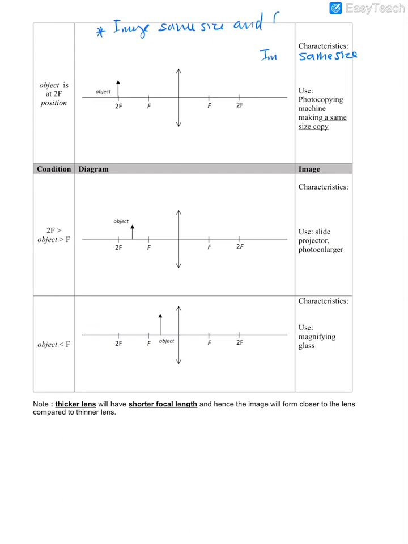And formed at where? Can you all remember? If you had the object at 2F, the image will also form at 2F. Good. Remember this. It is an advantage. Sometimes they don't ask you to draw. MCQ never asks you to draw. They say the image is at 2F, describe the characteristics. Then you say, how do I know? Must I draw? No, you don't need to. You just remember it's the same size, also inverted, also real.